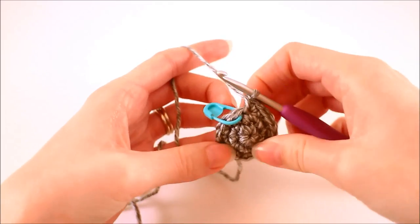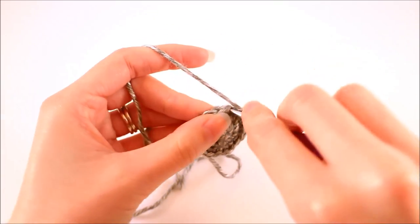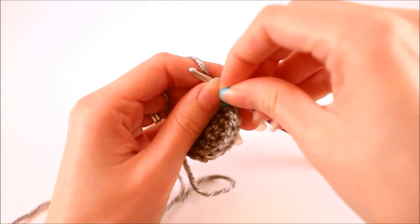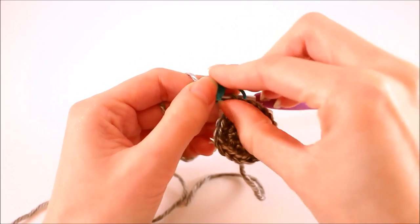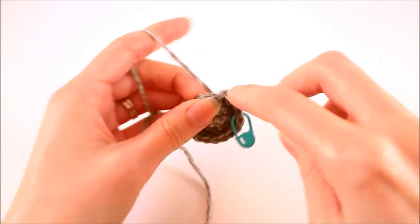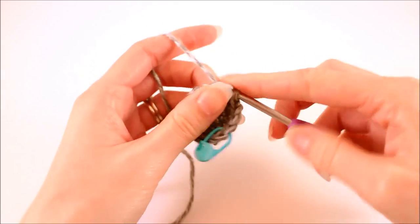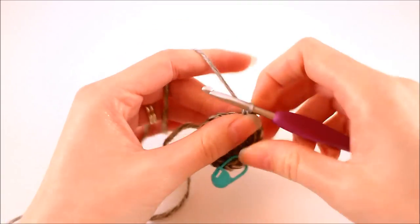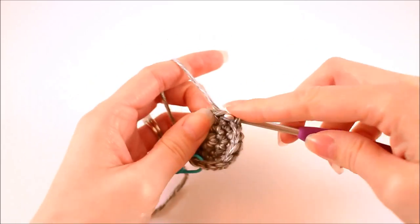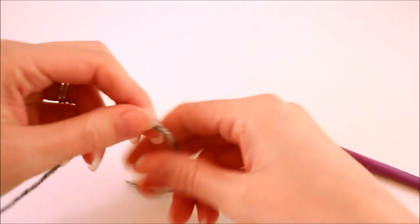And moving right along to rounds 4 through 6, they're going to be exactly the same. We're just going to make 1 single crochet into every stitch, so we're not going to be increasing anymore. Once you've completed round 6, our ear is complete, and we can go ahead and bind off.